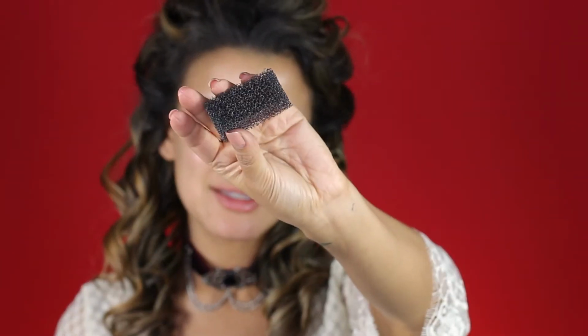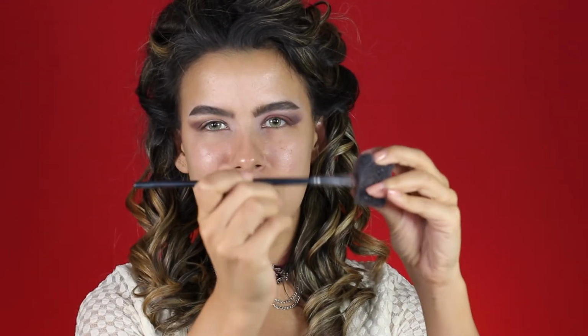I just wanna share with you guys this little trick that I'm doing. I actually have a stipple sponge in my hand right now. They look like this. Usually I have a much bigger one, but it's in my hair. But I just use it the same way I use my Duo color switch, and I just rub the brushes on here and it works perfectly. That's the same brush I was just using for the brown.